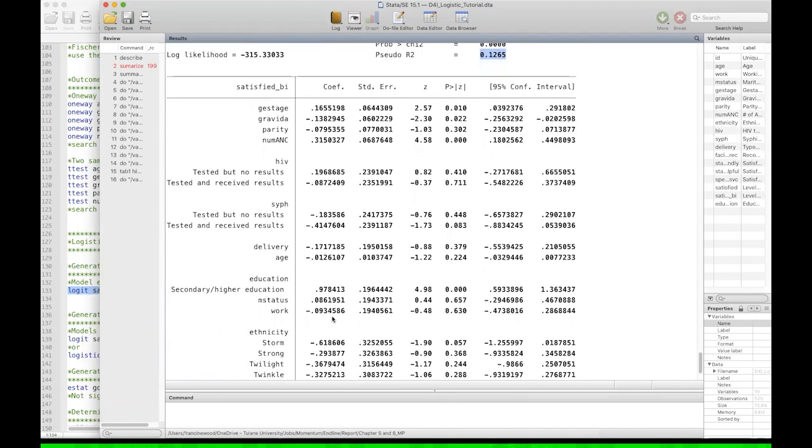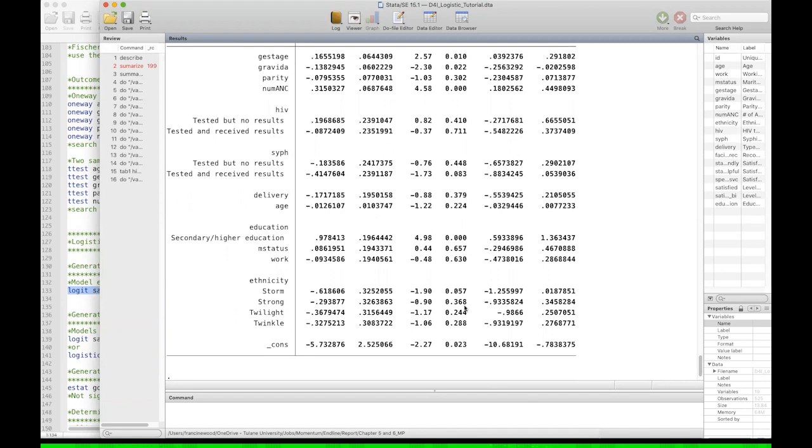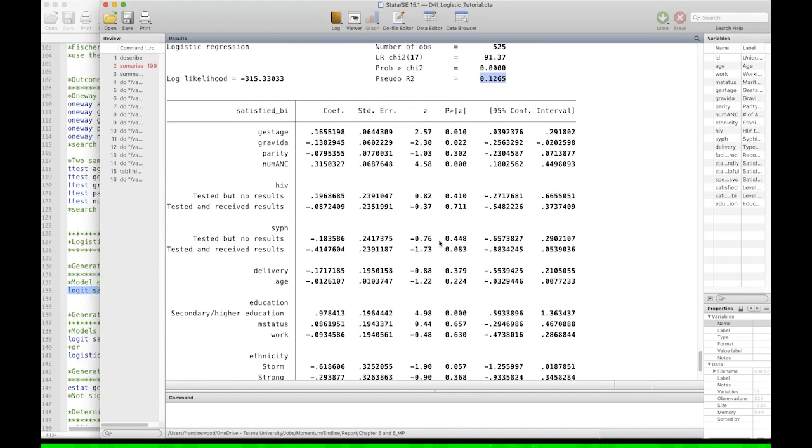And so looking at the remaining predictors, marital status is not significant, work is not significant, and ethnicity is also not significant. From our output, we can see that gestational age, gravida, number of ANC visits, and education are significant, but all other predictors are not.